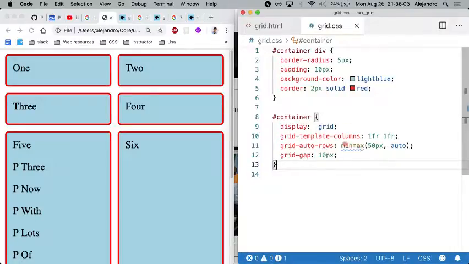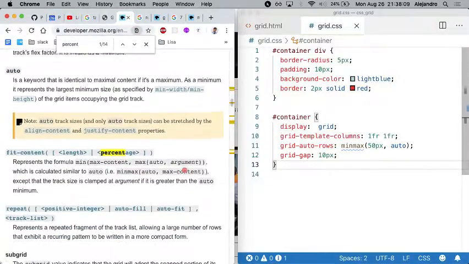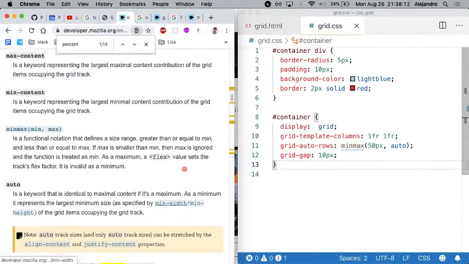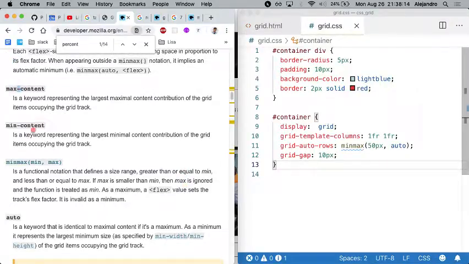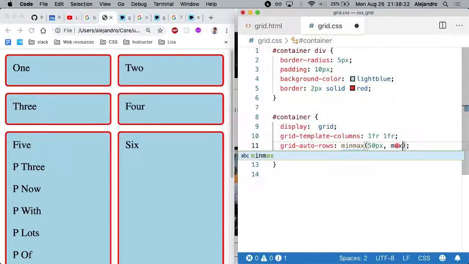So that behavior that we saw that was confusing must be somewhere explained in here. Oh, let's try this, max-content and min-content as our max. What do you get? Let's do auto, max-content.